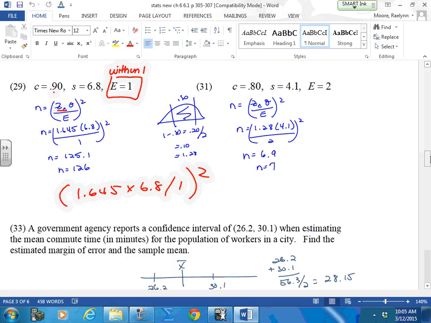Find your ZC. One of the biggest pitfalls, guys, is using your confidence level for your ZC. You want the Z-score associated with that confidence level. That's what the ZC means. What throws kids off is the confidence level is a decimal. So is your Z-scores. But remember, you want the Z-score associated with that. Good?